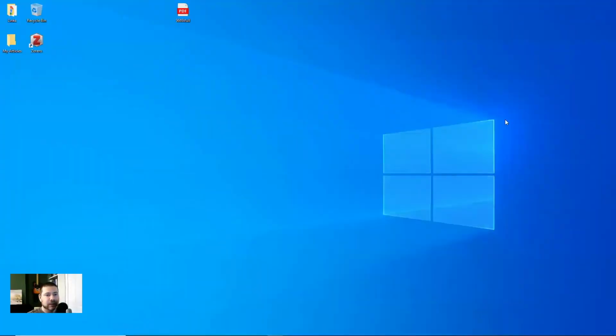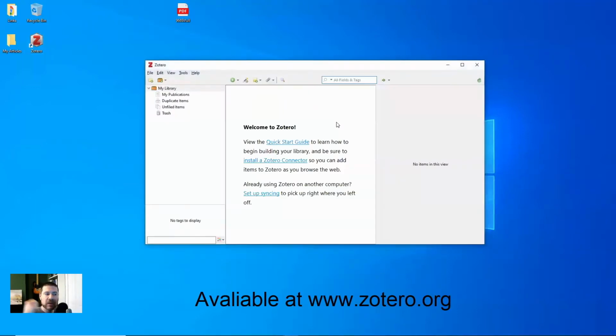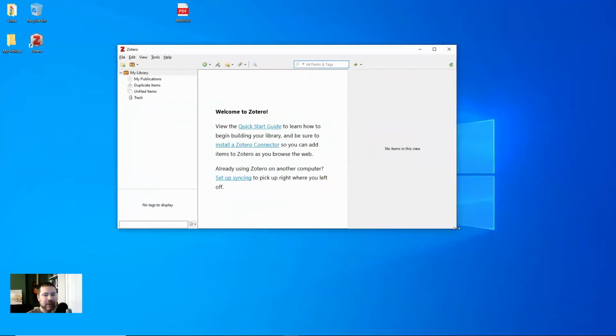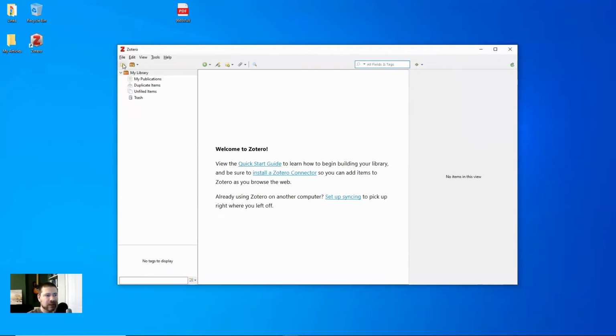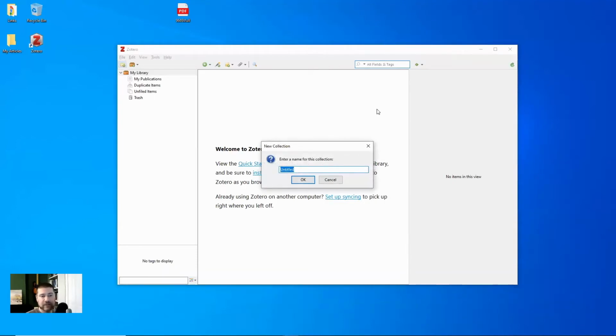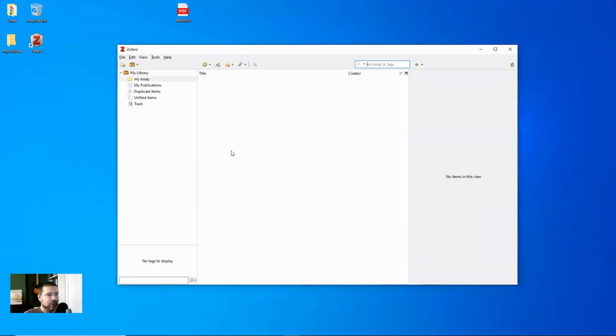I have already downloaded Zotero onto my computer, and this is what it looks like. So we've got this empty reference library here at the minute. Let's make that a little bit bigger. And what I'm going to do first of all is go up to the little yellow folder at the top and create a new collection. So collections, I would say, are folders that you might be using to gather together specific bits of research. Maybe what you're typing in as a title here is the name of your essay. So I'm going to type in my essay here. Now we've got somewhere to put our research.